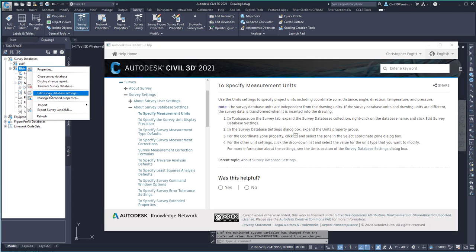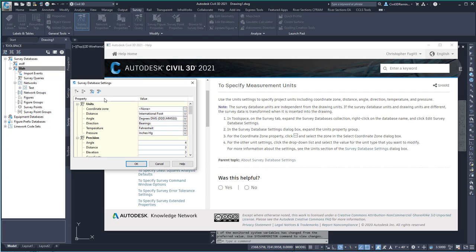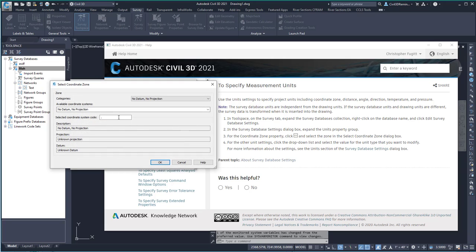And so then we can edit survey database settings. Step 2. In the Survey Database Settings dialog box, expand the Units property group. Step 3. For the coordinate zone property, click the ellipsis and select the zone in the Select Coordinate Zone dialog box.